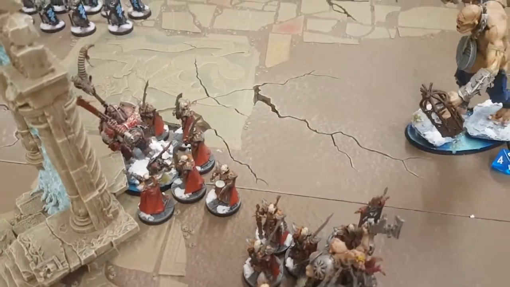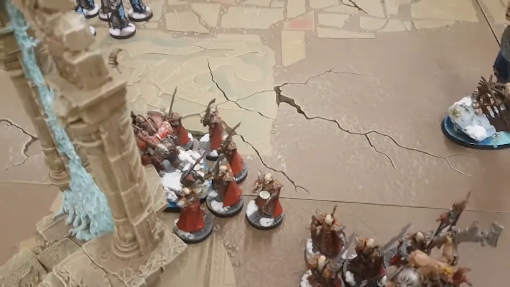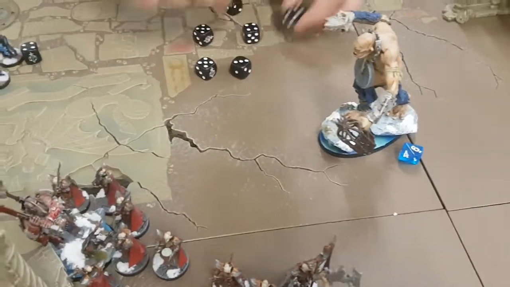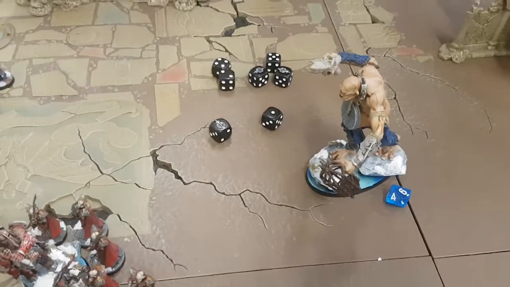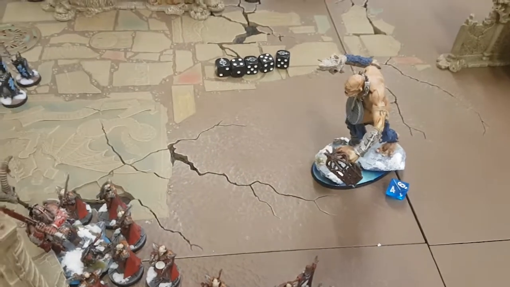So what, you've got 4, 5 here? Yep, so we've got 12 on him. So we'll do them first. Yep. So hitting on 3. 6s counting as 2 mortal wounds. So no mortal wounds. Nice. What were you wounding on? 3s as well. 3s. Sadly they don't count as mortal wounds. So that's 5 wounds, no rend? Yeah.